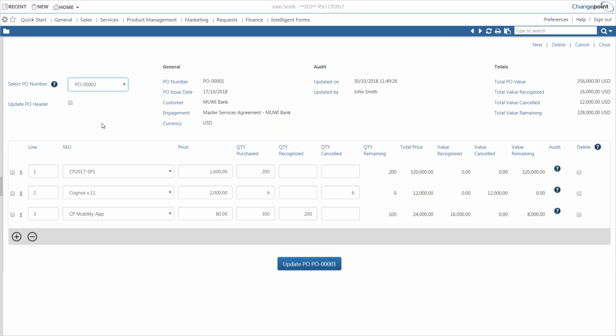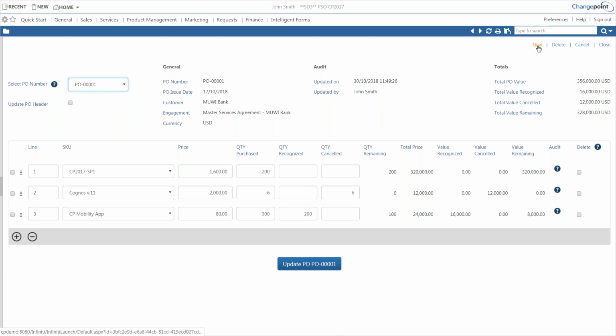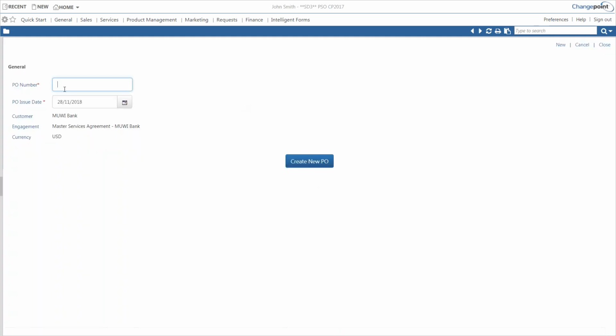So I have existing purchase orders available here. If I want to create a new one, I just click on New, and I can give this any name, let's call this PO 0008. You can have validation in place. You can have this pre-populated based on logic. So the PO number, depending on what you want to do, but I would say this is not standard because you're getting a PO from the customer. So we call this PO 08. Select the issue date, which is defaulted to today's date, but I can obviously change it. Then I say create new PO.